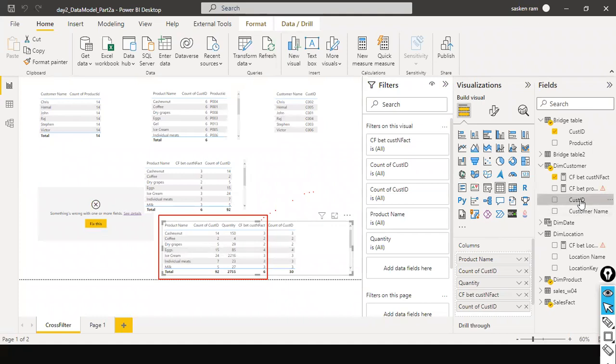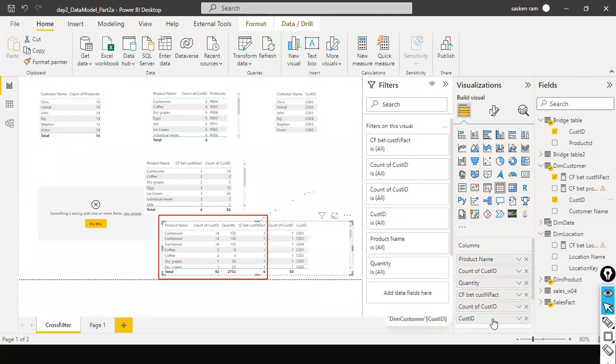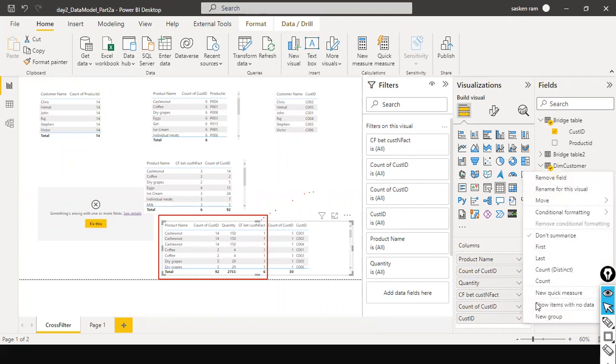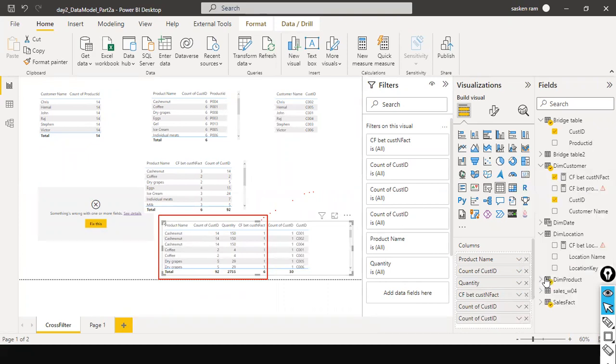Instead, if I drop the customer ID from here and if I do the count here, the customer ID now comes from which table? Customer dimension table. I will ask questions. Each one of you has to answer. Okay, please concentrate here. Look here, it is not doing the filtering because the customer dimension table is not filtering my sales fact directly. Instead, the bridge table is the one filtering my sales fact table. But in this case, since the customer ID is available as part of the bridge table, it is doing the filtering perfectly here, right? It is doing the filtering correctly here.